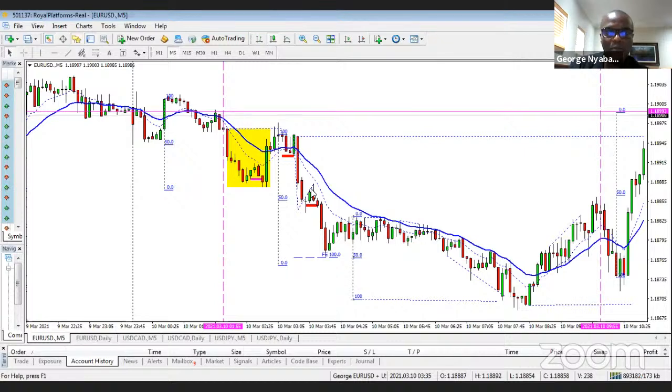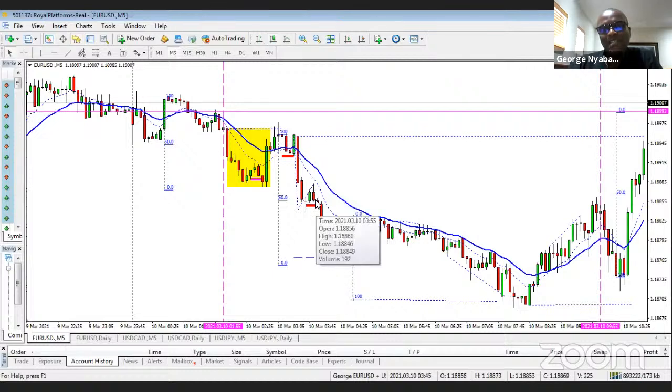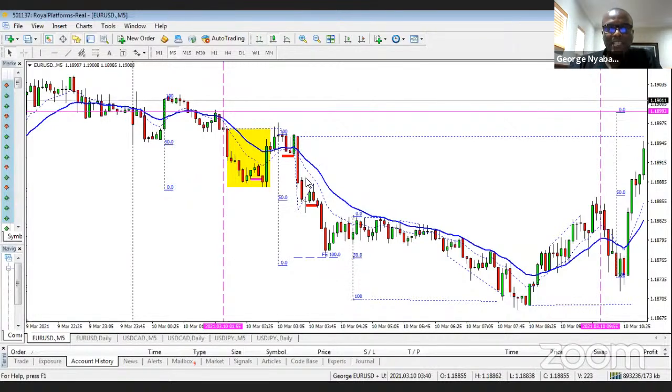Okay, so the pullback comes. The first pullback bounces off the 10 EMA, and I put another order in the market here. Up to this stage, my stop is still up here. I'm not touching my stop, so I put the order into the market at this particular stage. Then I have my stop above here. When this is triggered, I can then tighten my stop from the earlier trade, so I have some profit on that. And if this comes back and hits me out, I get some profit, and then I should be able to get out break even.